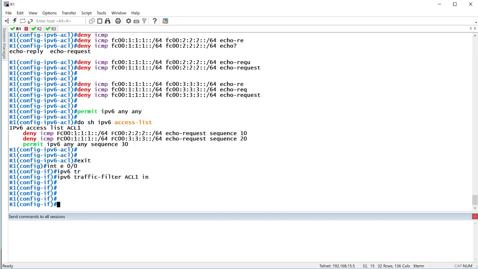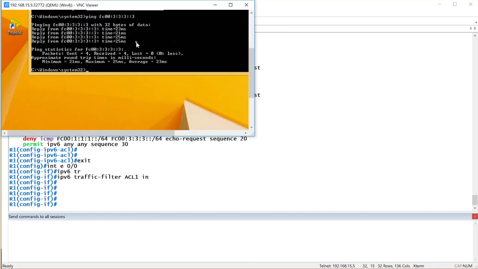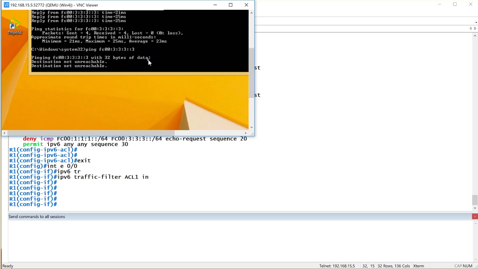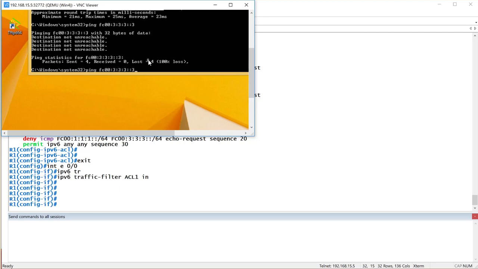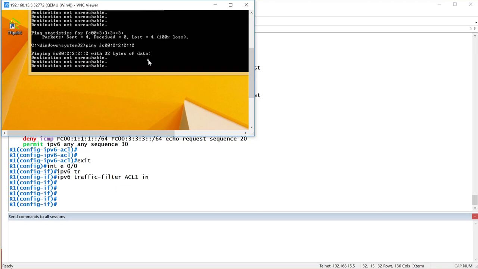So I've done that. Now let's go ahead and test it. I'm going to go to PC1, which was successfully pinging the 3 network. Now what I'm going to do over here is see if this works. It should not work anymore. Why should it not work? Because of the block. Or for that matter, the 2 network, unreachable.